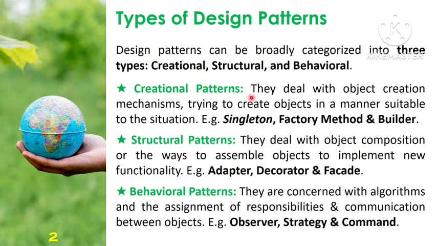Singleton is a creational design pattern. It talks about how to create objects, right? So we have structural patterns. We deal with object composition. And these are some popular examples, and there are many, many more, like adapter, decorator, facade, and behavioral patterns. As I said, they're concerned with communication between objects, assignment of responsibilities, and all. And some famous ones: observer, strategy, and command. So this is a very high-level overview of types of design patterns.